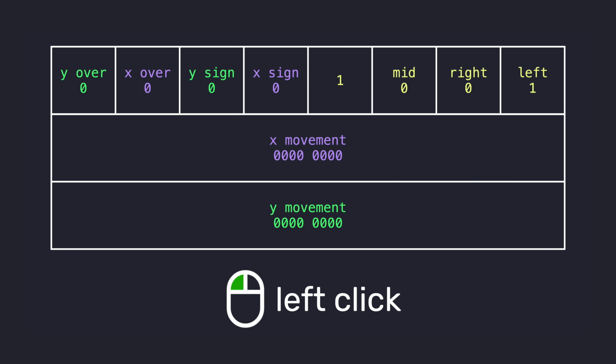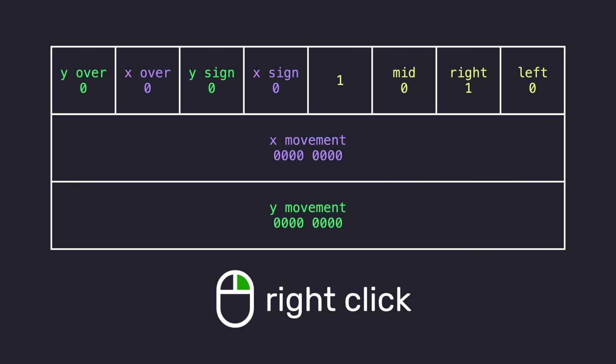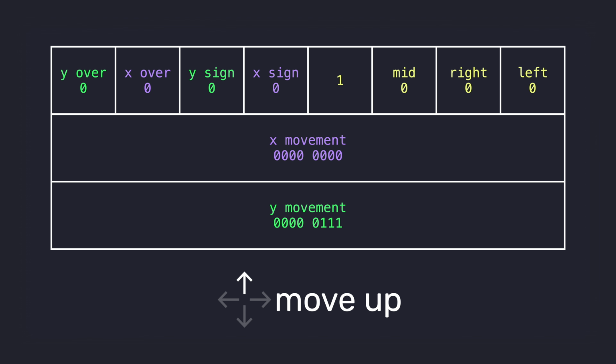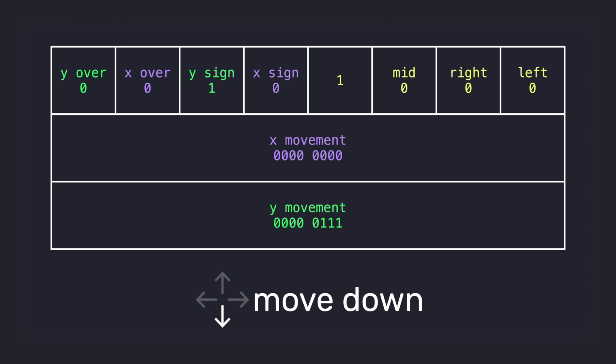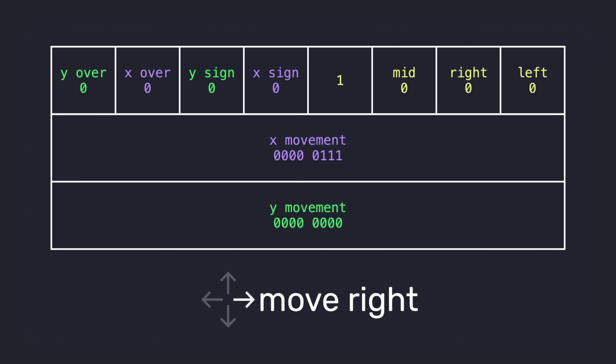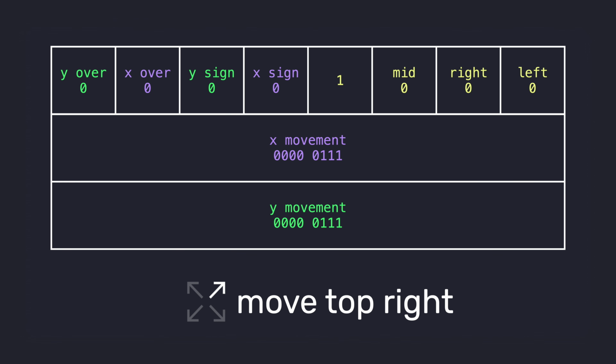When the mouse is idle, the movement bytes are 0, except the alignment bit. When we click, the left button bit becomes 1. Similarly, the right button bit turns on during a right click. After releasing, the mouse sends another packet showing no buttons pressed. If I move the mouse upward, all the buttons remain off, but the Y movement is positive. Moving downward produces a Y delta with the Y sign bit set, meaning negative direction. Similarly, we get an X delta when moving right, and a negative X delta with the sign bit set when moving left. Notice that the mouse never sends absolute positions. If I move the mouse diagonally in the upward right direction, both X and Y deltas appear.